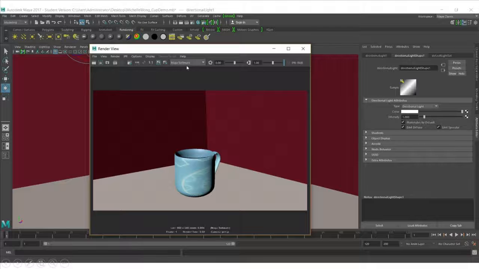Last but not least, the final part that we will be looking at are renders. And so, you'll notice here it says Maya software. However, if you click on that, it will actually open a drop-down menu featuring a number of different names such as Maya software, Maya hardware, Maya vector, etc. These are all different renderers, and they can be used to create a different look to your final image.